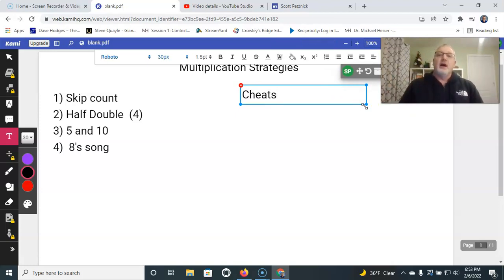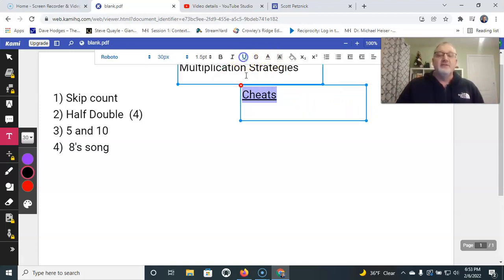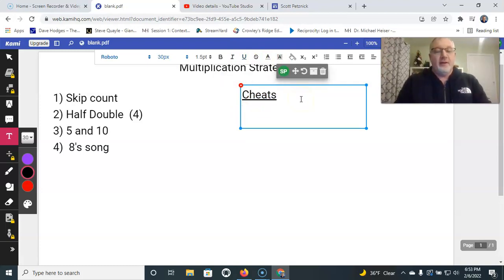For instance, the word HOMES, H-O-M-E-S, you can use that for the Great Lakes. You've got Lake Huron, Lake Ontario, Lake Michigan, Lake Erie, and Lake Superior. That's the way I learned that in college. And so these cheats, these mnemonic devices, help us to learn some of our multiplication facts. And for some kids, this is super, super beneficial. So let me give you a for instance, okay?